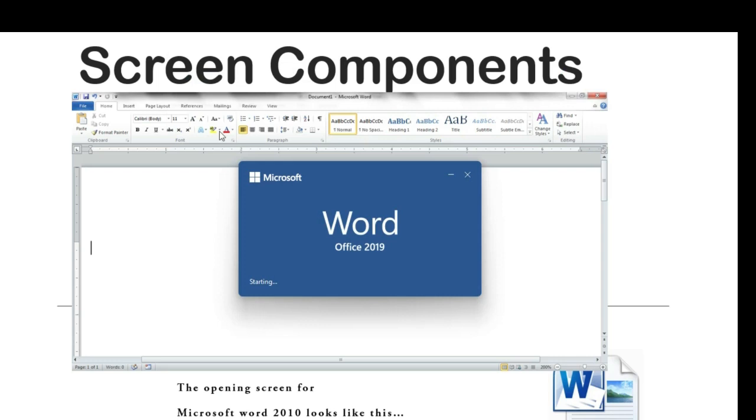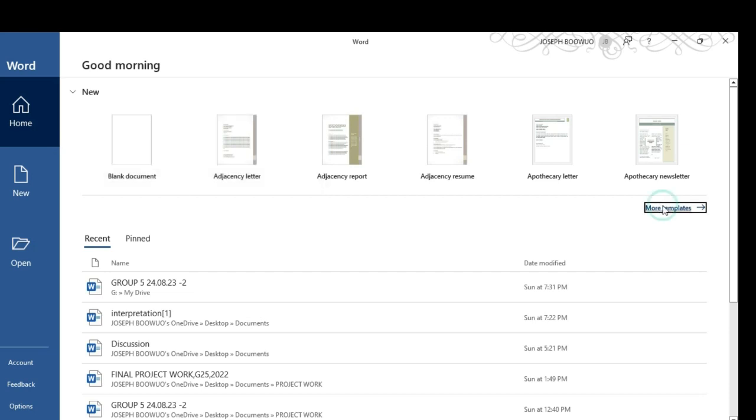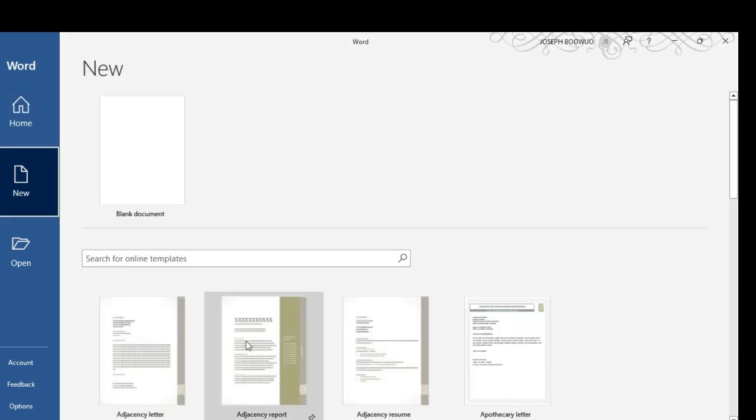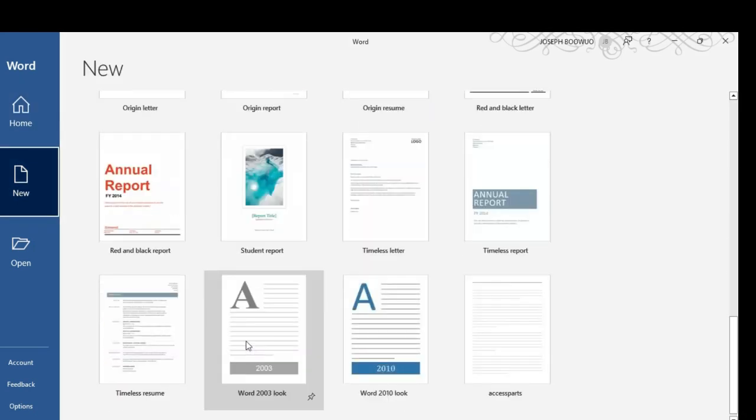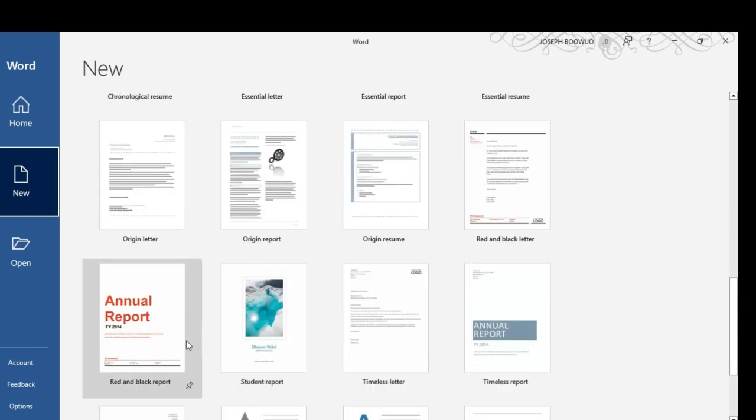So this is the interface of Word when you open it. The first one you have seen, they wrote the blank document, and there are other templates. A template is a pre-designed Word document for you. So you can either use a template, which is a pre-designed Word document, or you can use a blank document. If you want to get more templates, you click on more and you see that there are a lot of templates you can use. You want to do an annual report, this template will guide you. You just need to edit and fix in what you want to do.